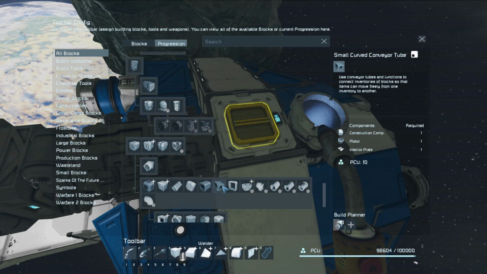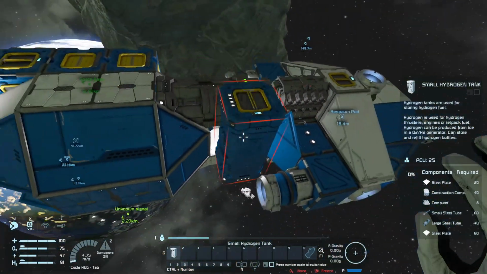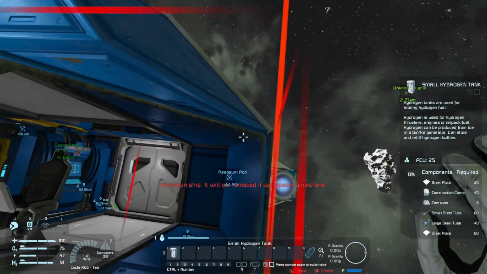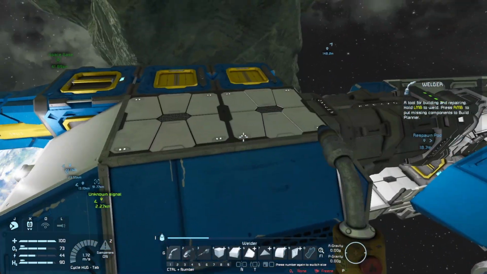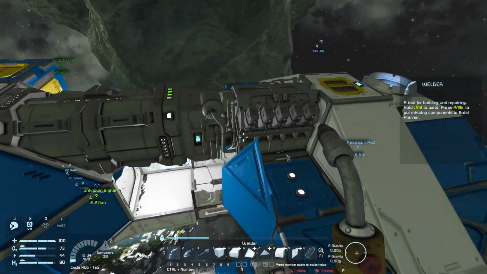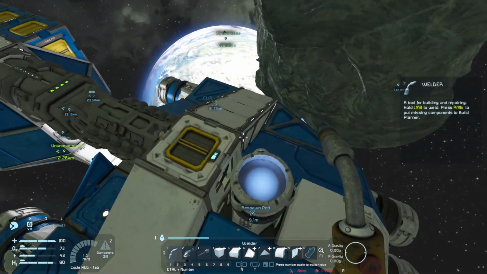And I want to make a small hydrogen tank on here because it can house some of the O2 that's being created. So where can we put this guy? Not too sure, actually. I could potentially break it up over here, get rid of the vent and store it here for the time being, or not. I don't know. So I probably don't really want to go that route per se.